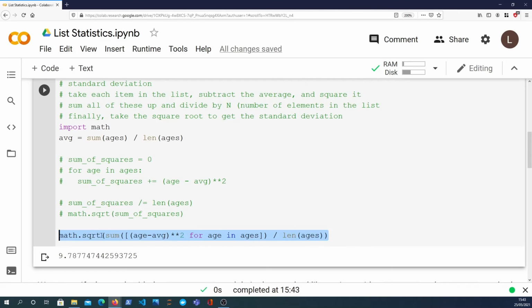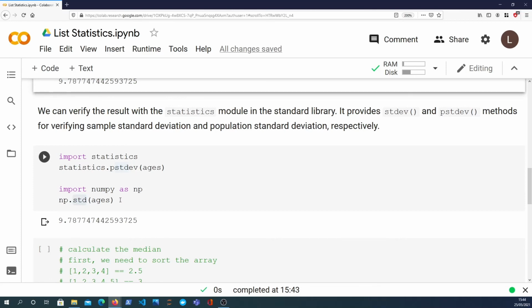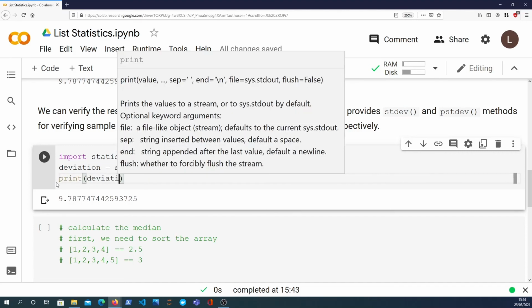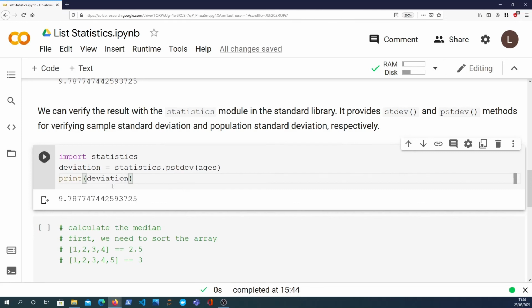And as I said, the standard deviation is the square root of the variance. So just to demonstrate that, I'm going to use the statistics module again. We see that the deviation is equal to that value that we've already calculated.